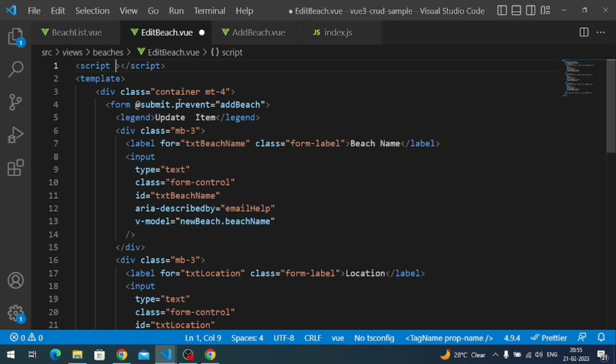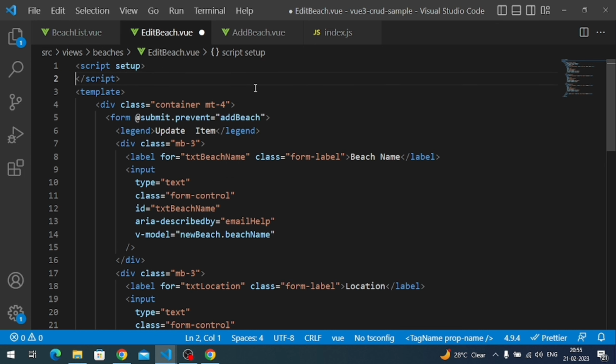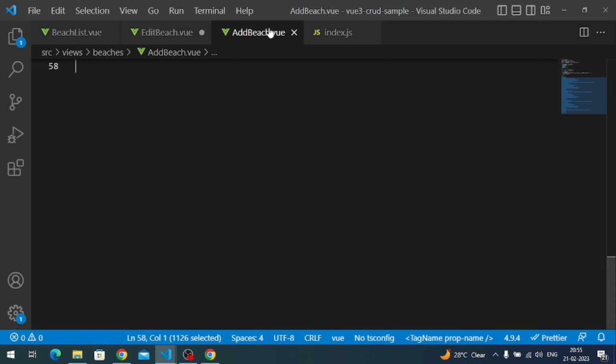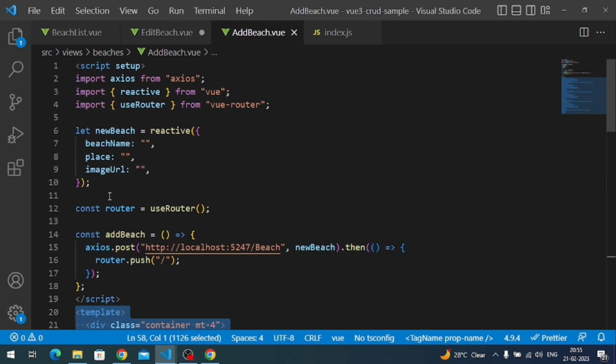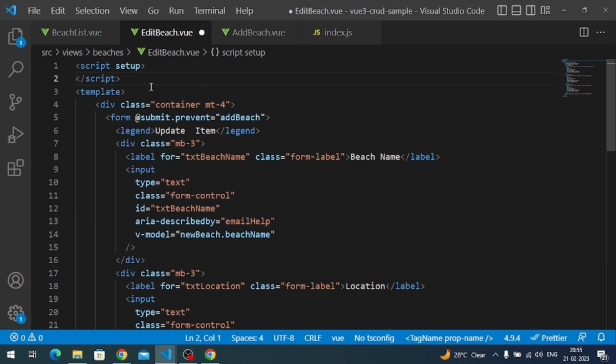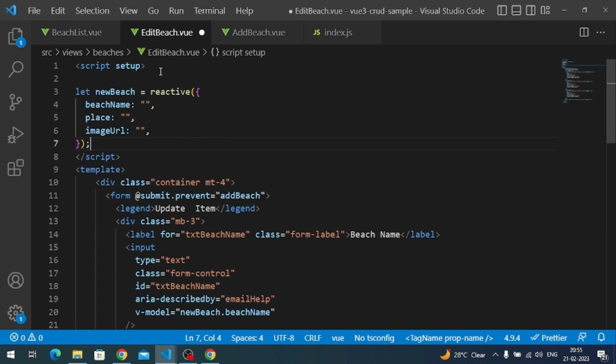script setup. Okay, and let me copy this reactive variable for model binding. Okay, but it is like update, right?